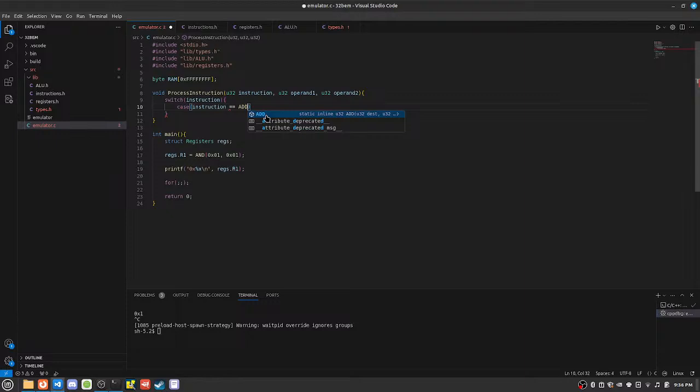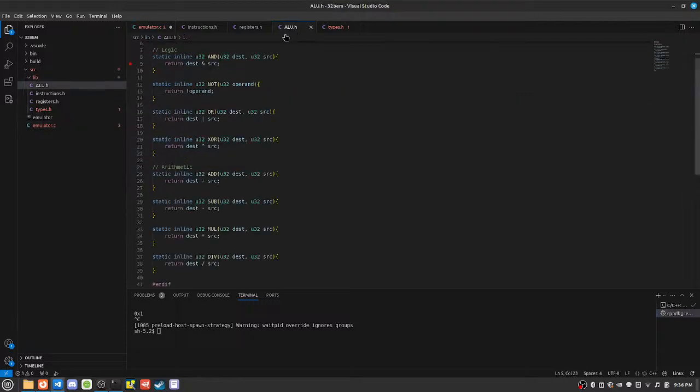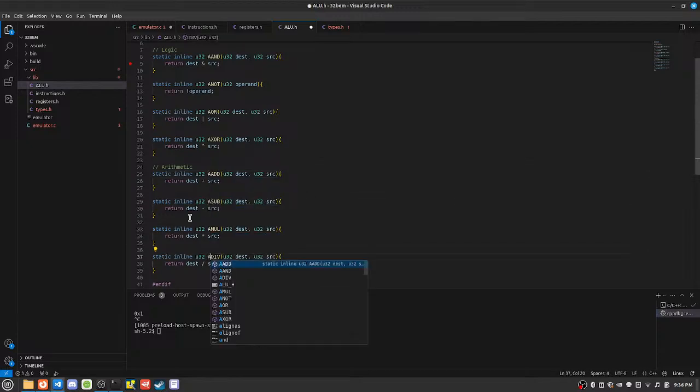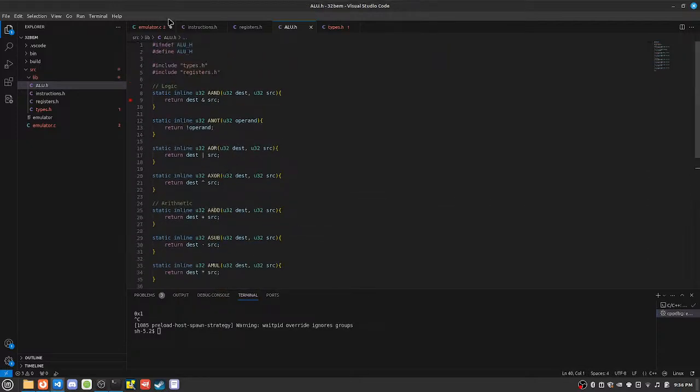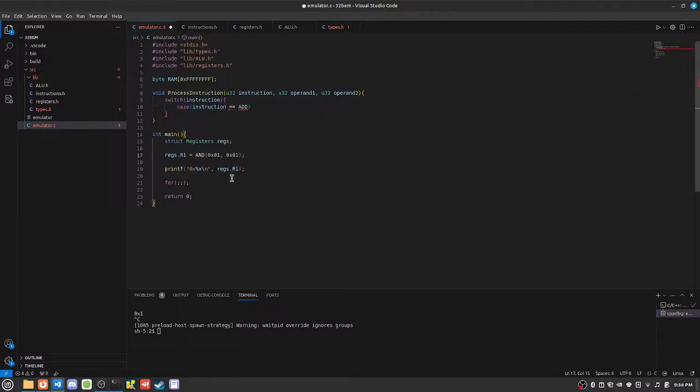I can't name the instructions the same thing. Let's just put an A in front of all of them. I'm sure that'll be fine. There we go. Nothing wrong with that, I'm sure. Okay.